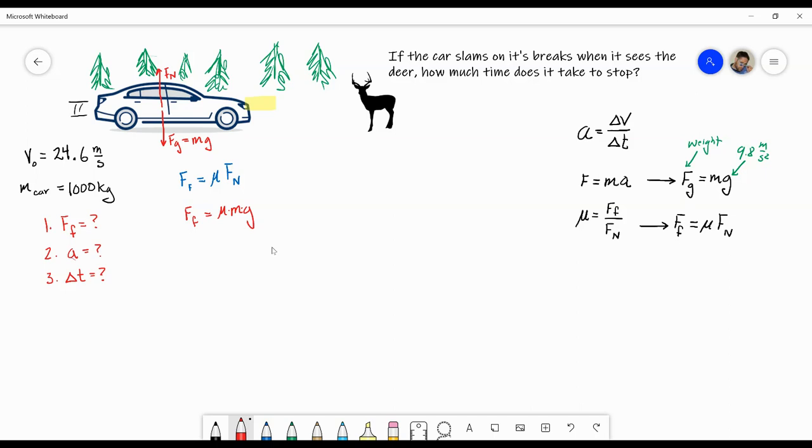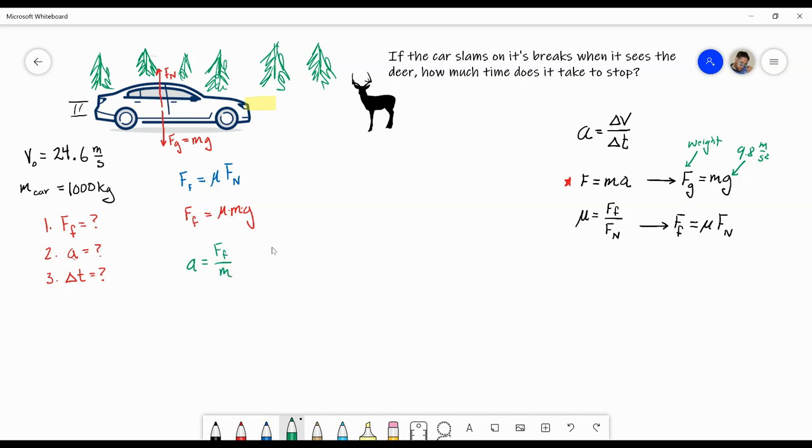I'm going to go ahead and ask, what about acceleration? Acceleration is equal to a force divided by a mass. I found that from over here, looking at the fact that force equals mass times acceleration. So if I divide by mass, I end up with force over mass equals acceleration. Now check this out. If the force of friction is the thing that is causing the car to slow down, I can replace this F here with the force of friction that I have up above. Maybe I should have done this in a different color to not throw us off. So A is equal to the force of friction divided by the mass.